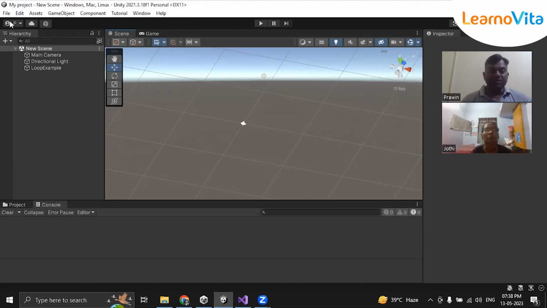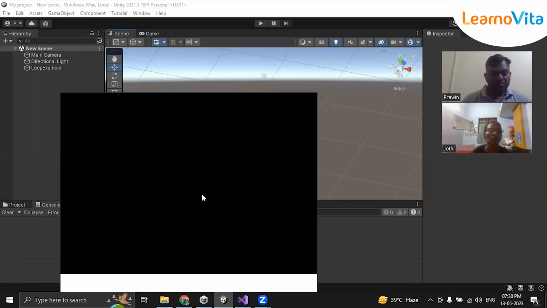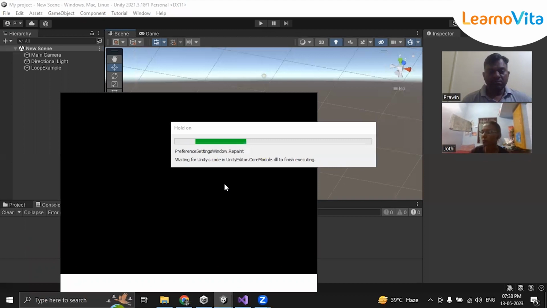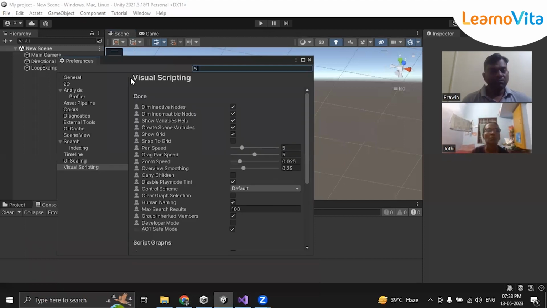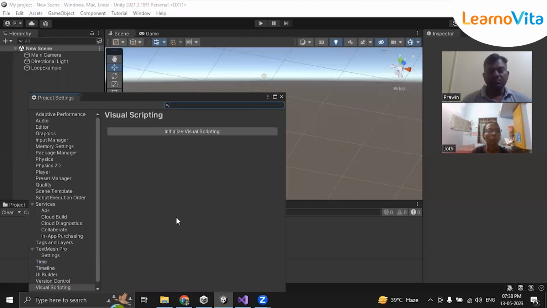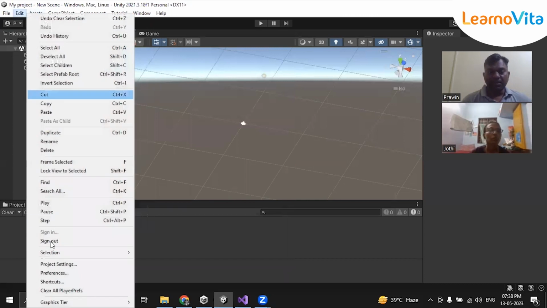So we'll see the input system in this particular Unity editor. If the Unity editor is open, you have to go to Edit at the top and then Project Settings.